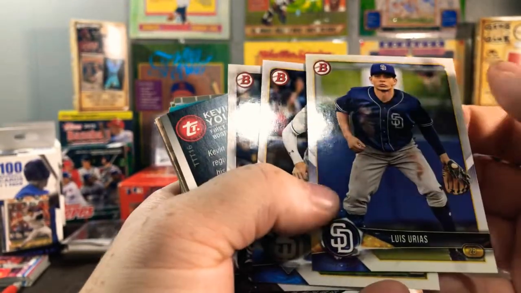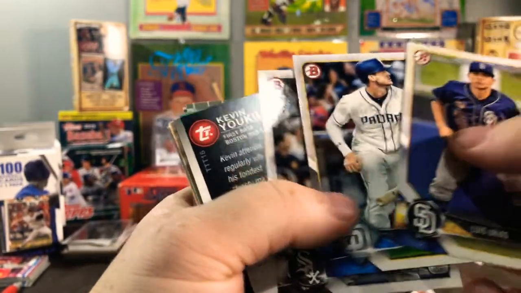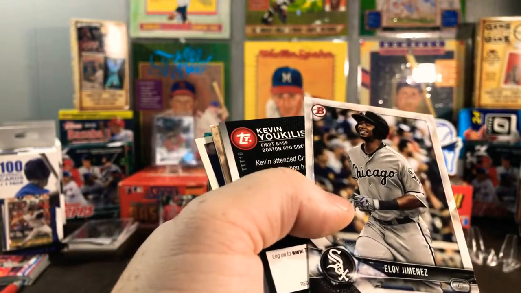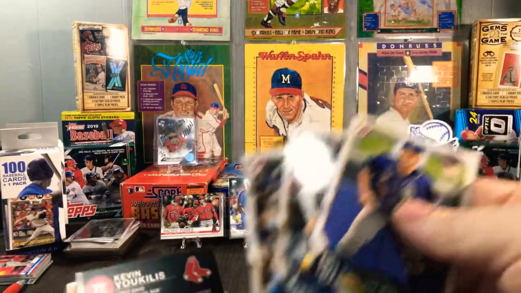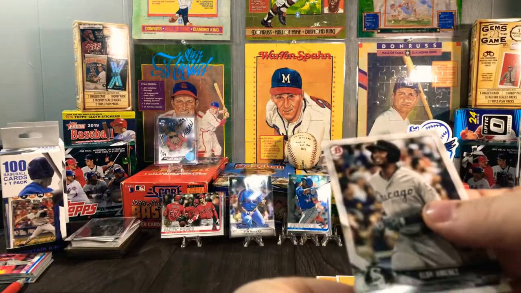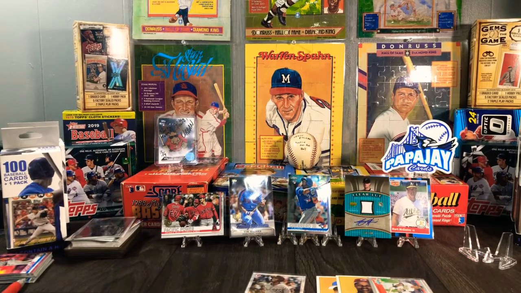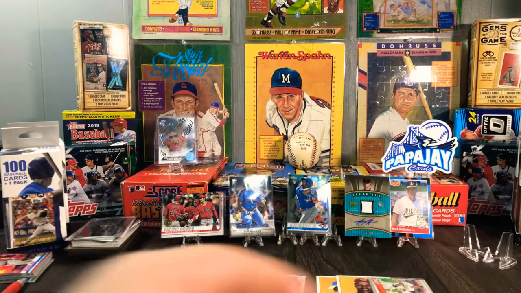Luis Rios, Bowman, Will Myers, Eloy Jimenez, Bowman. Wow. And these are prospect cards. So I got three nice prospect cards. That Eloy is a nice one, a nice hit. Go ahead and put that in a sleeve. If y'all see anything else I need to sleeve up, just let me know, because I'm not real sure about these two. Don't really know them very well.